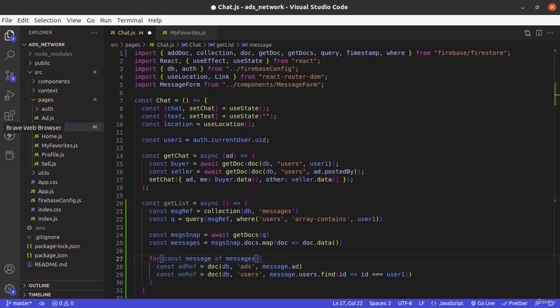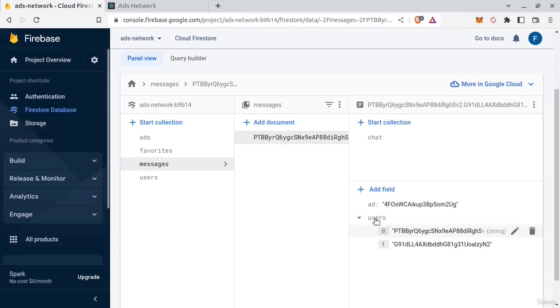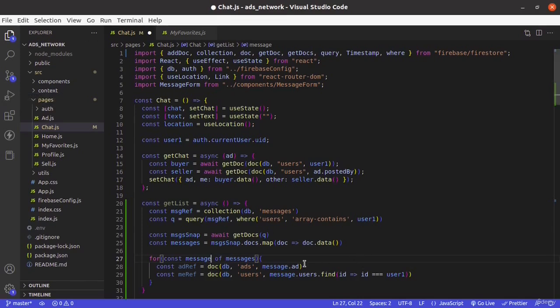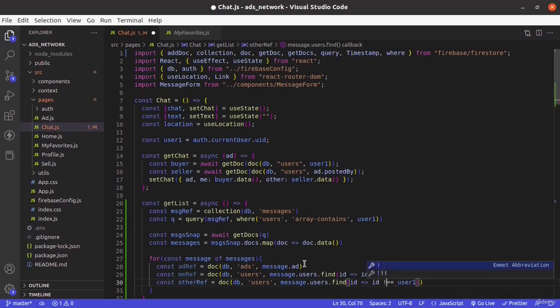So we are checking whether this users array has the ID which is the currently logged in user's ID, and for the other user, otherRef, ID not equals user1.